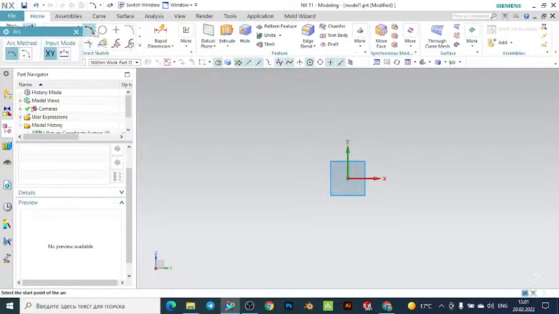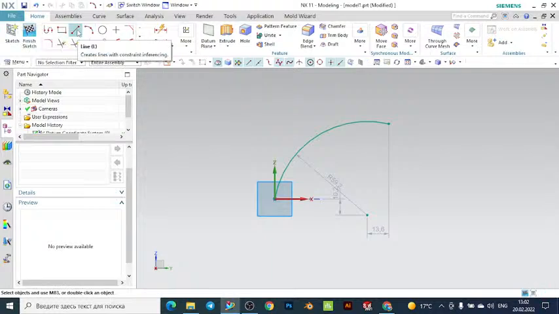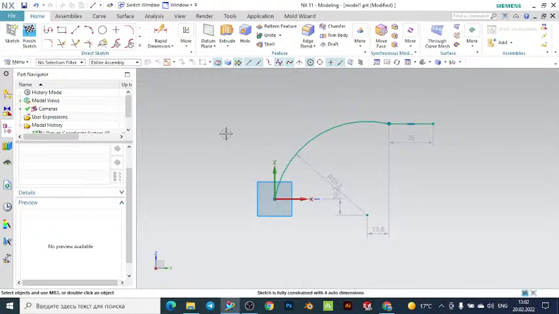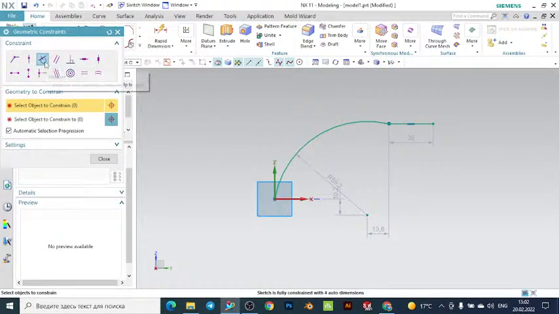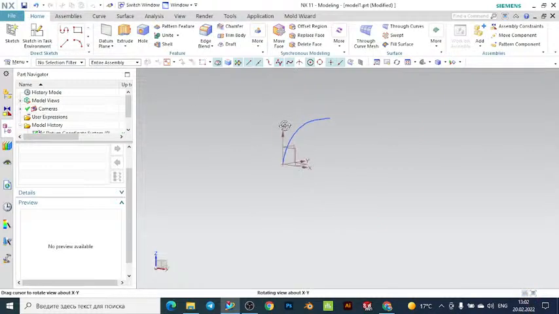For example, I will draw an arc, starting at this point and like this, and let's make a line here also. The important thing is that they should be tangent. So go to the geometric constraint, and using the tangent constraint make it tangent like this. So press OK, and let's finish the sketch. So this is our guide curve. We can call it a string curve and so on.